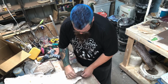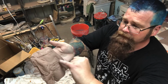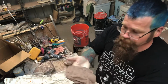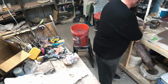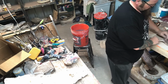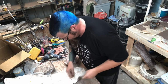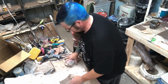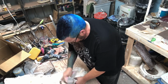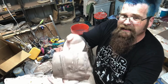And that pushes it down and really gets me all of the texture, both of the rope. See the rope texture here? You can see the texture in the skin, get that a little closer, and even areas of the plaster wrap. And then I do it again. I repeat. It's a process. So I come back over here, another little slab cut off, find another little section I like, put it on here, take a little beater bag again, nice and neat. And again, as you can see, there comes the texture.